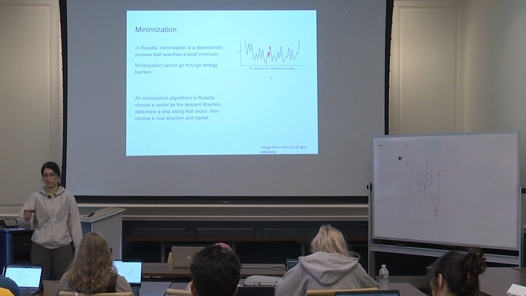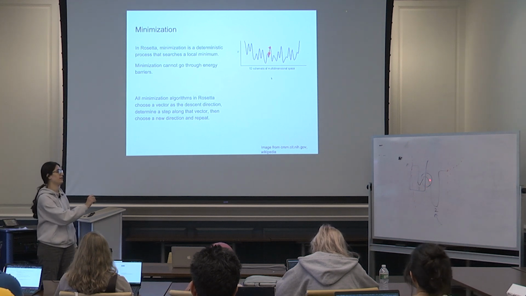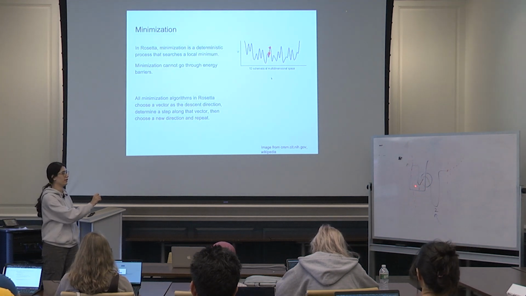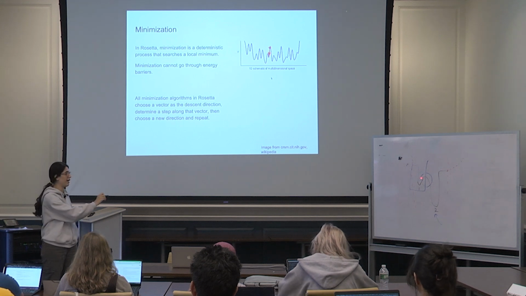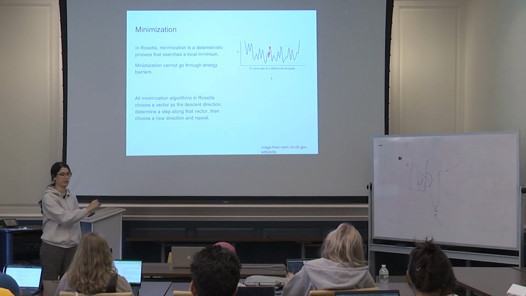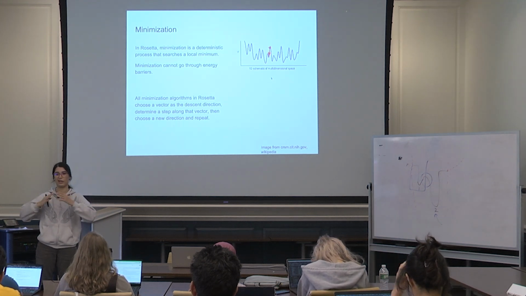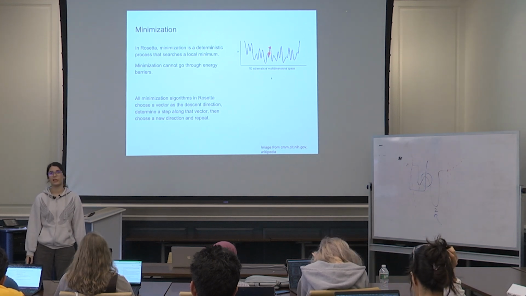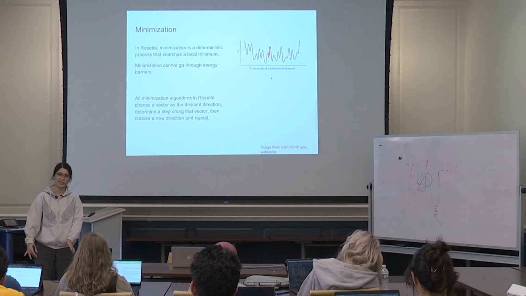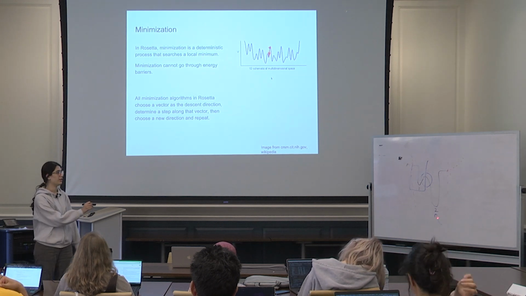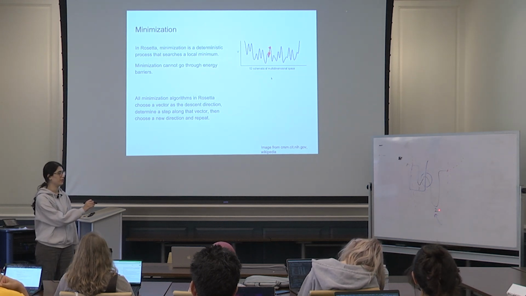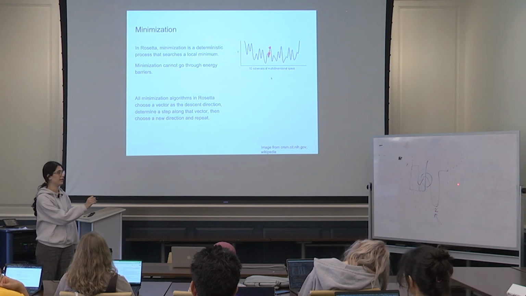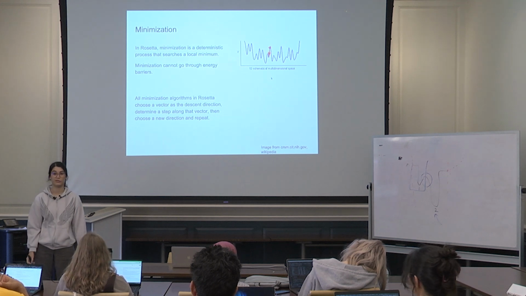So talking about temperature, increasing temperature allows us to jump energy barriers, and decreasing it, freezing the proteins, let's say, allows us to get to a point where we're reaching the minimum. But then the problem with that type of search is that you never know if at state 2, if you did increase temperature, you would clear this energy barrier, and then get to a state 3 that's even lower.